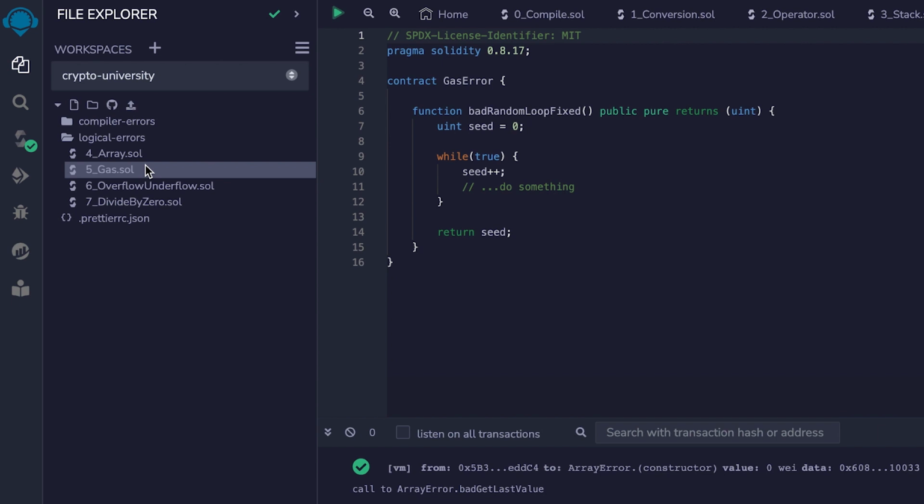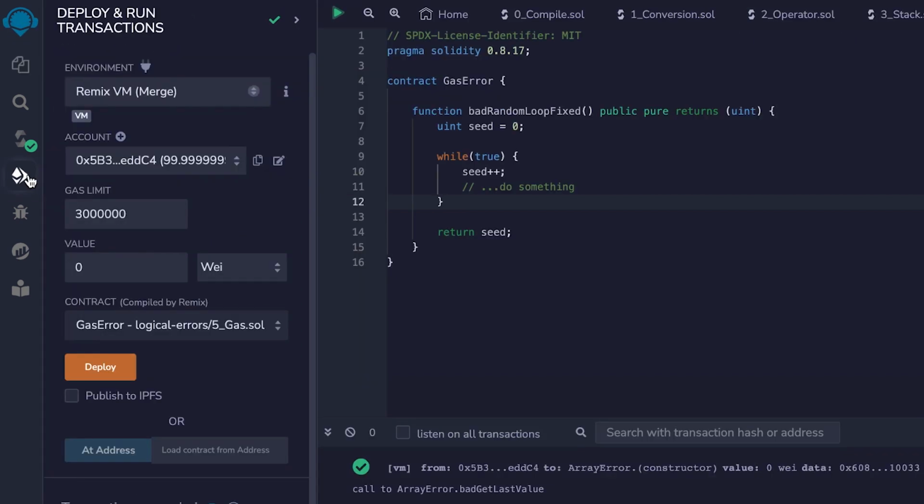This is a gas error, and that can happen if, let's say, we are trying to run an unpredictable function or unpredictable functionality in Solidity. So here I'm simply saying that this thing is gonna run forever, and I'm gonna try to run it.